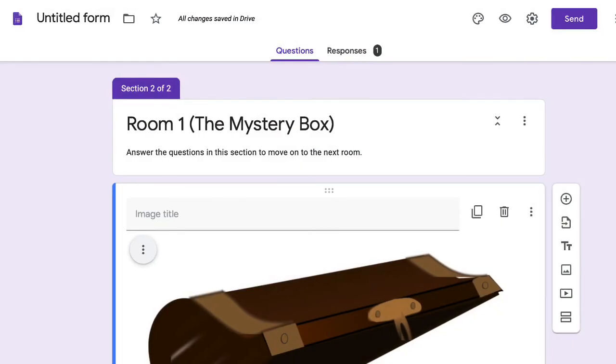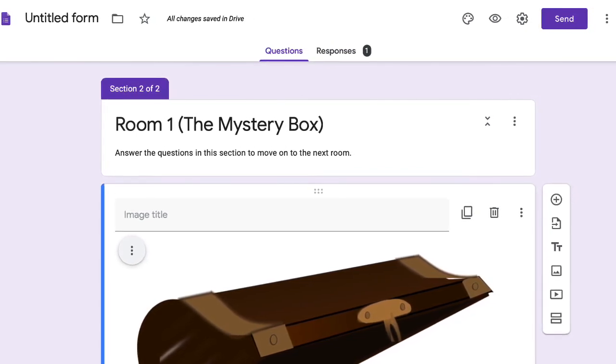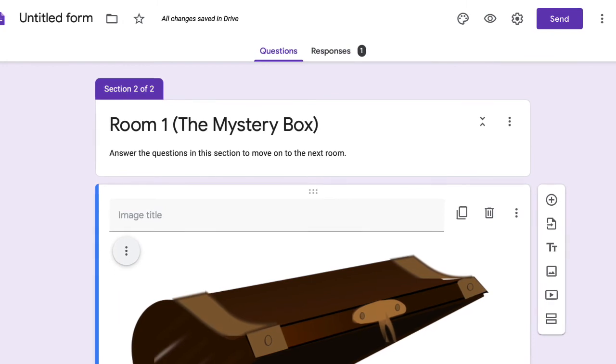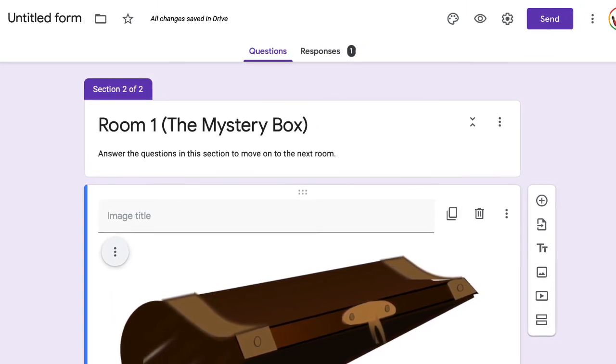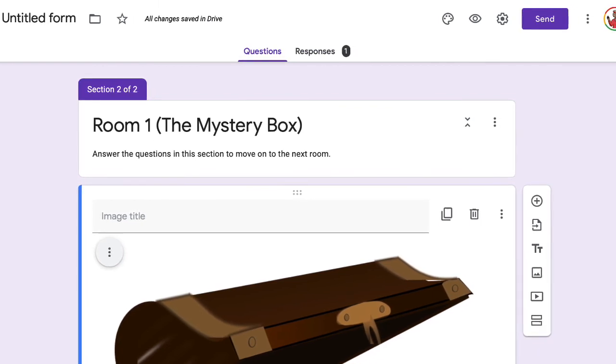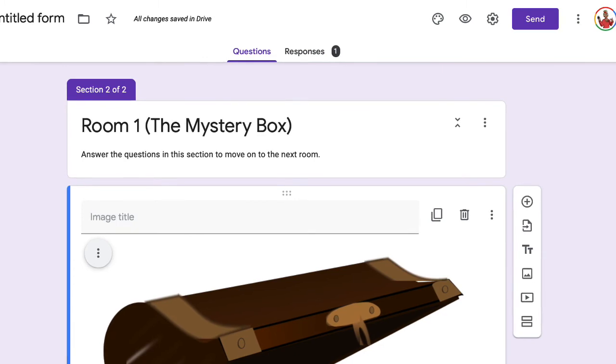For those of you who want to see the responses from the input of the game after the game is over, this is how you're going to check the responses. When you're back in the editing window of your template, you'll see across the top, just before where in this image it shows room 1, the mystery box, bump up one level and you'll see questions and responses and a little 1 next to it.